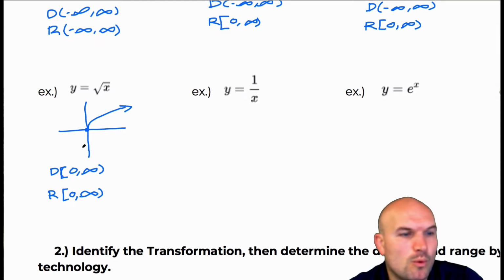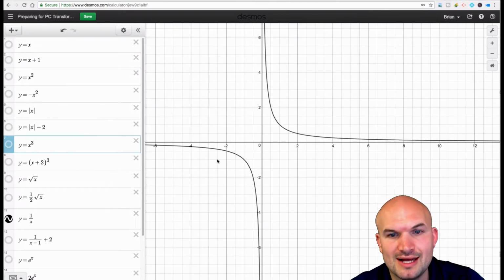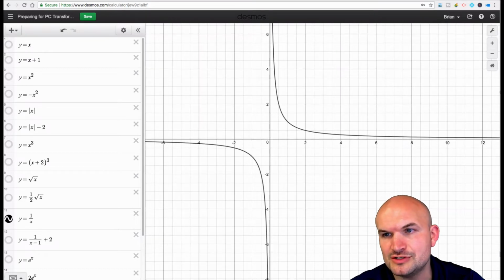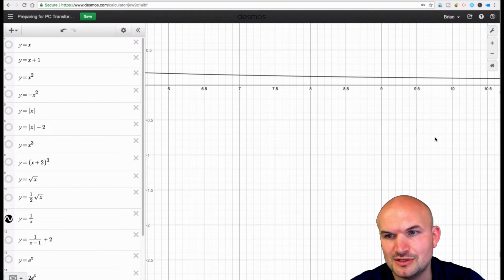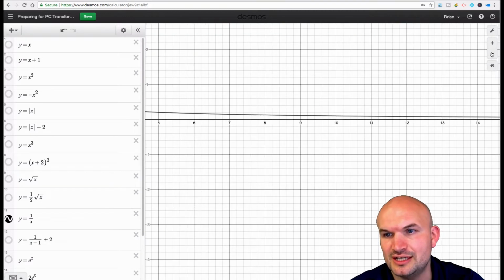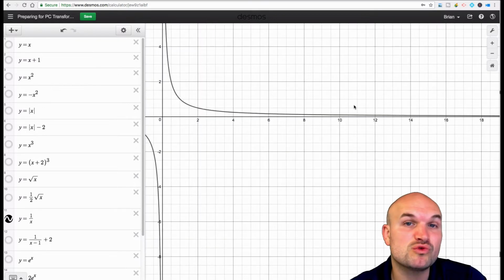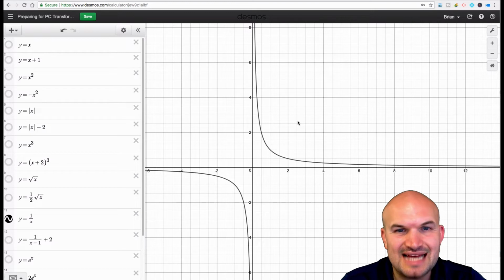Let's take a look at 1 over x, because that's something that's very important here. So when I sketch 1 over x, look at that graph. It looks like it's getting really, really close to 0 on all these elements. I could zoom in here, and it looks like it keeps on getting closer and closer to 0, but it doesn't look like it ever actually reaches 0. So that's what we call approaching 0. And the same thing happens no matter which axis, because it's never going to equal 0.